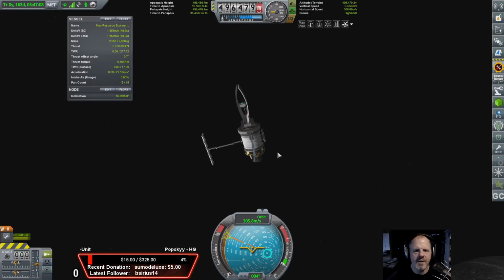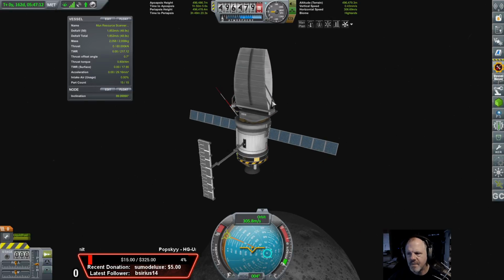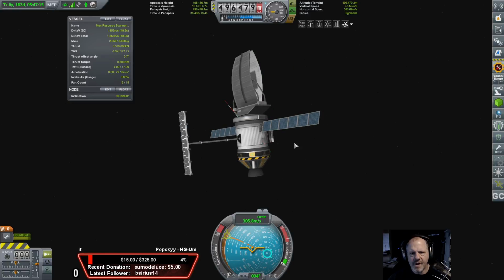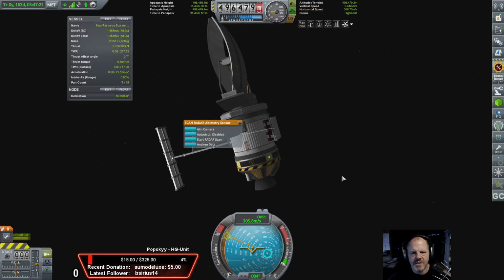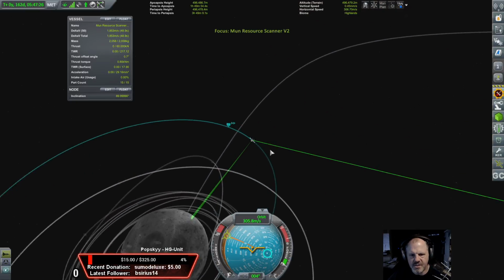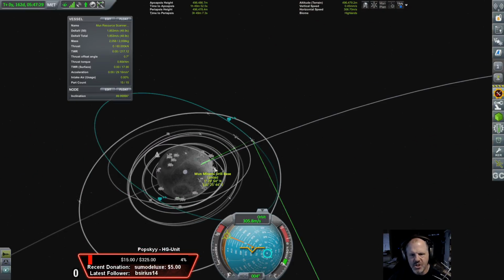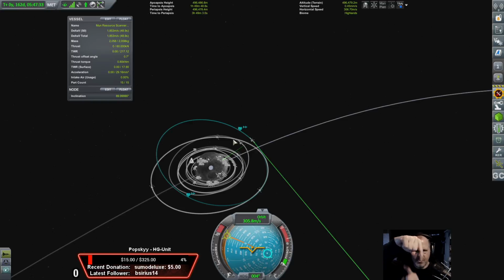So this right here, this is the M700. This is stock. Everything on this is stock with the exception of 2 things. This is a low-res scanner. Hey, what's up, 420 Ninja? This is a low-res scanner, and this is the high-res scanner. And if we do an M, you can see it's got a little scanning beam. So it's actually scanning. And you put it into a polar orbit, because when you start scanning, the planet goes this way and the scanner goes this way.